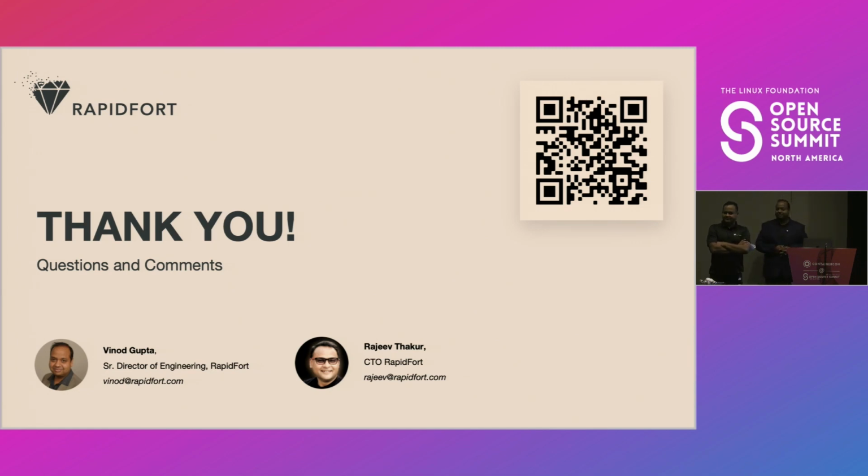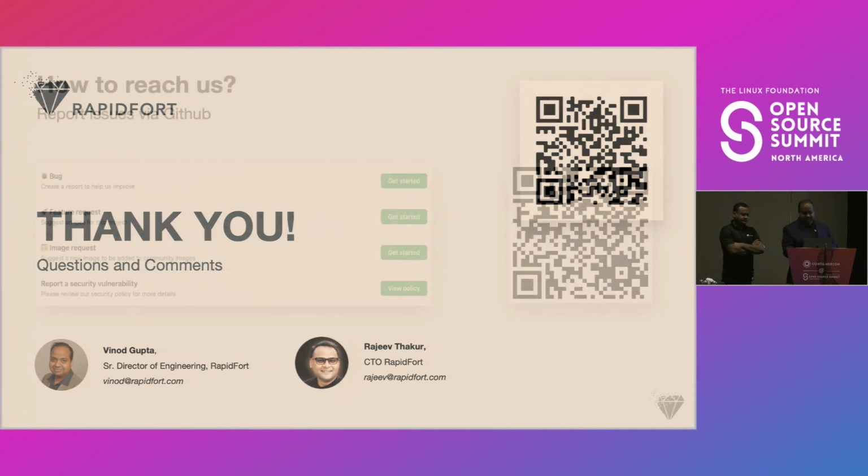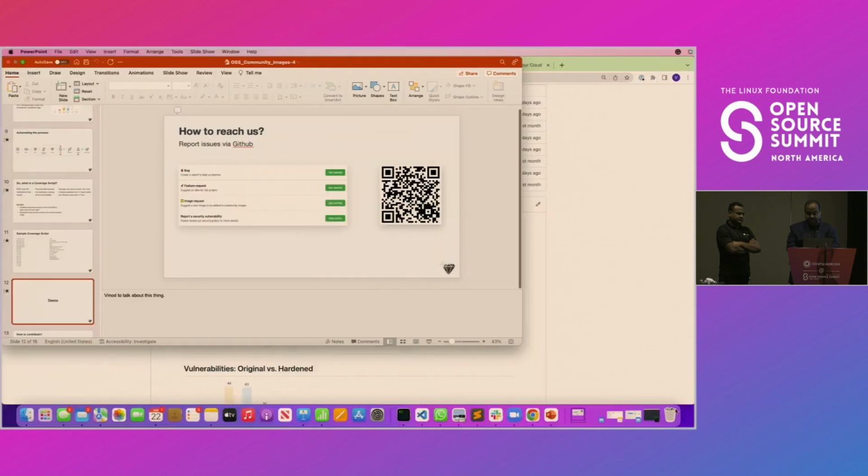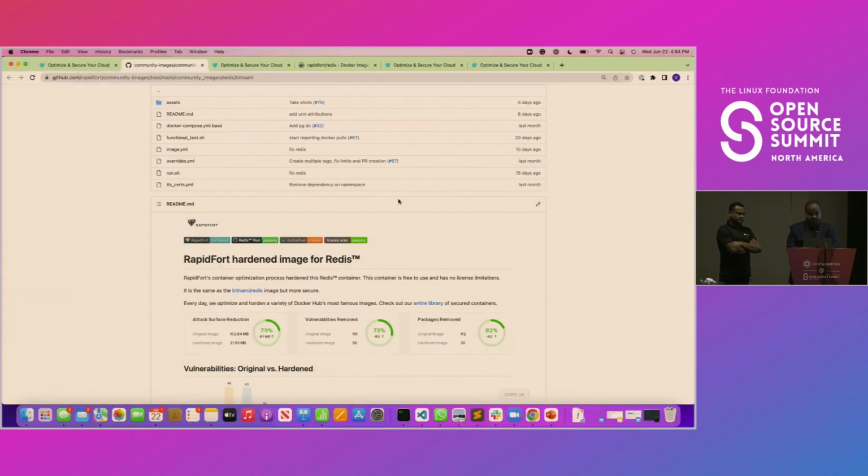Yes. How do we request another set of images? Yeah. So if you scan this QR code, you will go to the GitHub page. I can take you there right now. And from there, you can just submit a small form. Let's go there quickly.